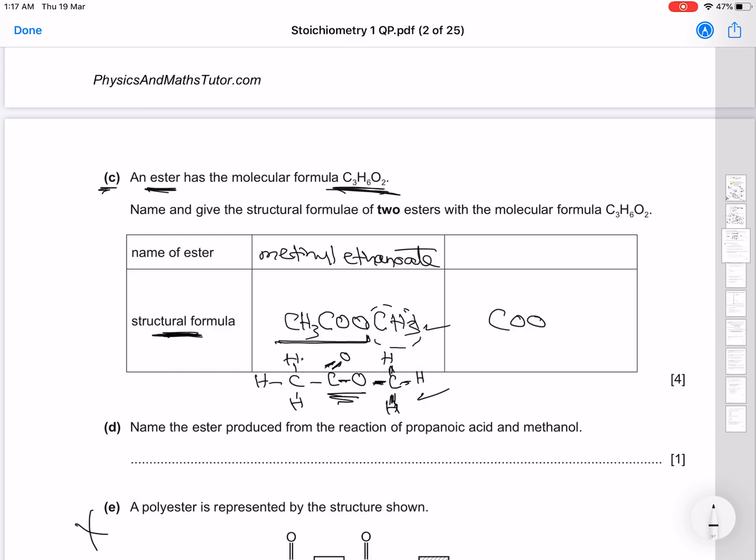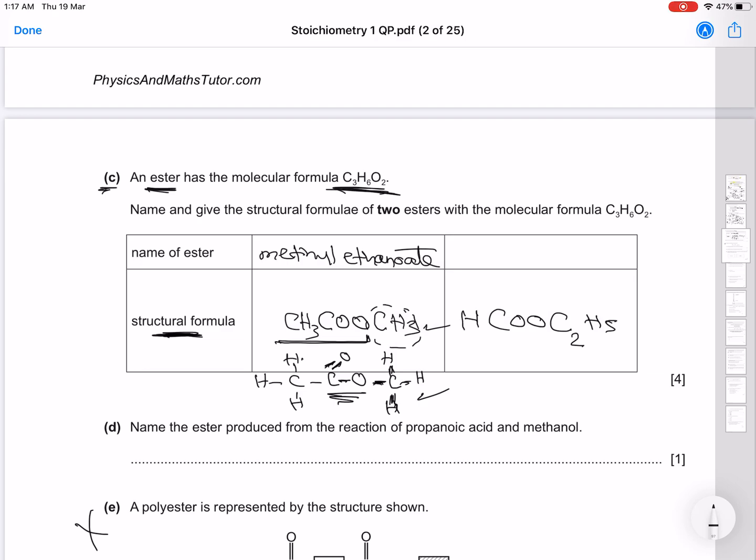How about this one over there? I just drew C double bond O, O. I still need to arrange 2 other carbons with their hydrogen. I would put 2 carbons over here because I already placed 1 carbon over there. So let me put 2 carbons over here, C2, it should be H5. Okay, this will leave me with 1 hydrogen here.